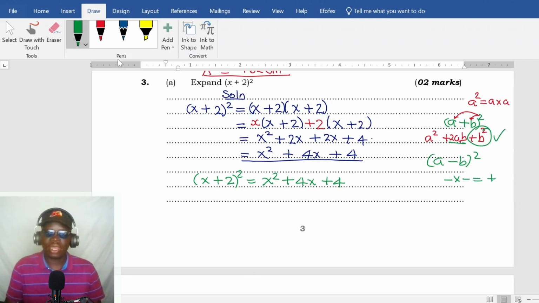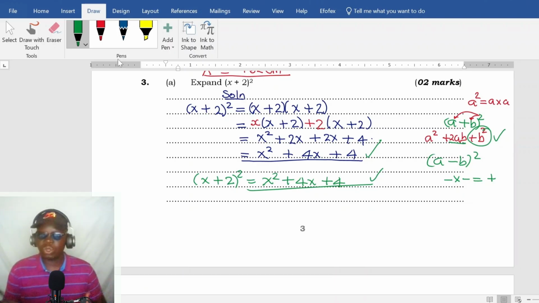As you can see, our answer is exactly the same as what we got before, but it is extremely short. For me, I will advise you, since there are 2 marks here, in order to get maybe a bonus mark to show that you have understood the topic, follow method number 1 to get your answer. This really gets you those bonuses and also lets your examiner know that you know how to expand using the traditional method. Anyway, the choice is yours. What do you think? Do you go with method number 2 or method number 1 to obtain your 2 marks here?